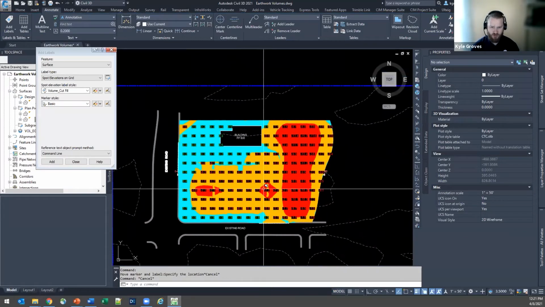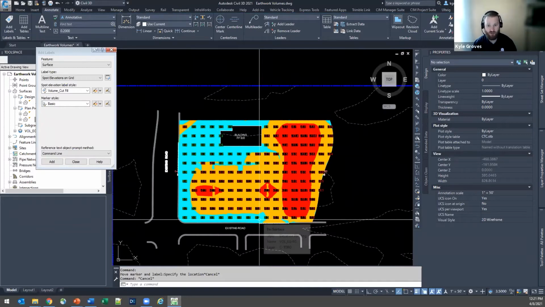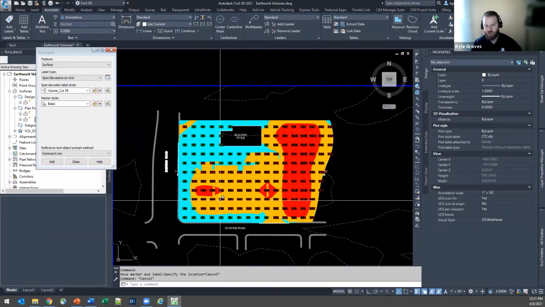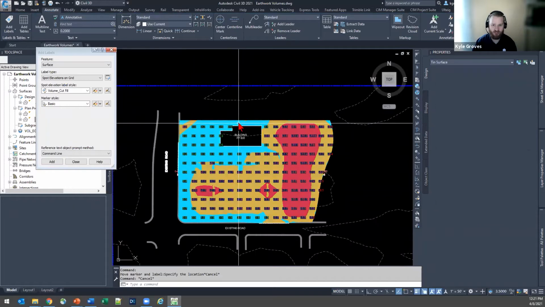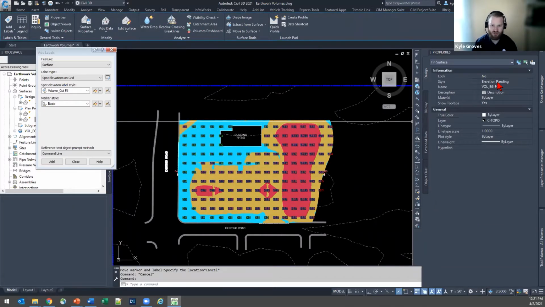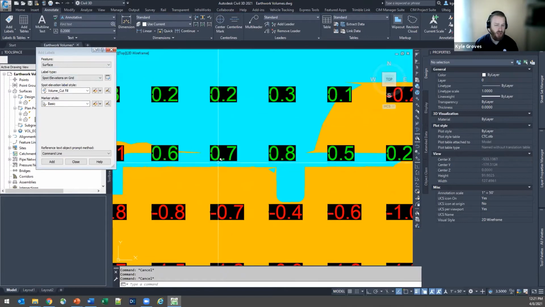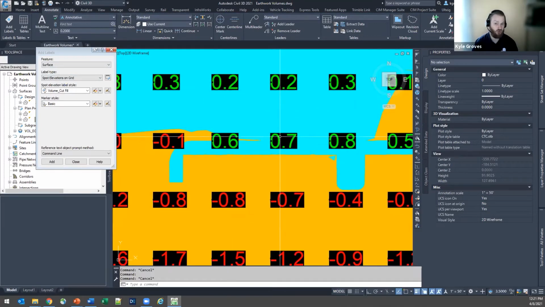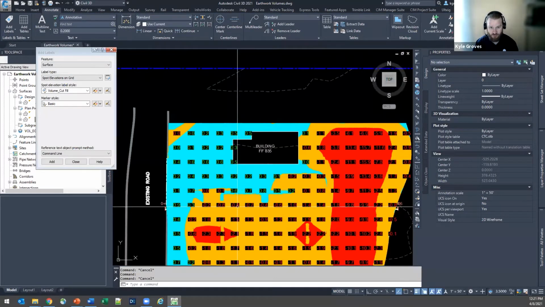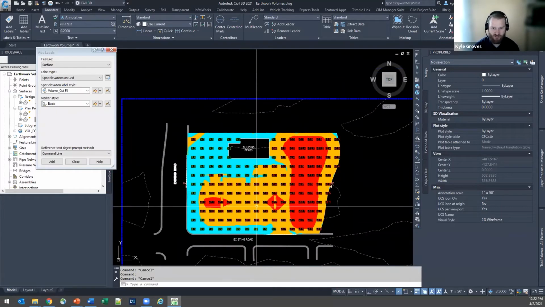So these are the two methods I'm going to recommend that you use for preparing your exhibits, for passing this off to the rest of your design team. Just anytime you want to visualize this information, consider running an elevations analysis on your whole surface. It's going to give you your pretty colors, and then create this volume label style for your cuts and your fills. I also set mine up so that it's green in a cut condition and red in a fill condition. Sorry, flip those, green fill, red cut. Context is key, context is everything.